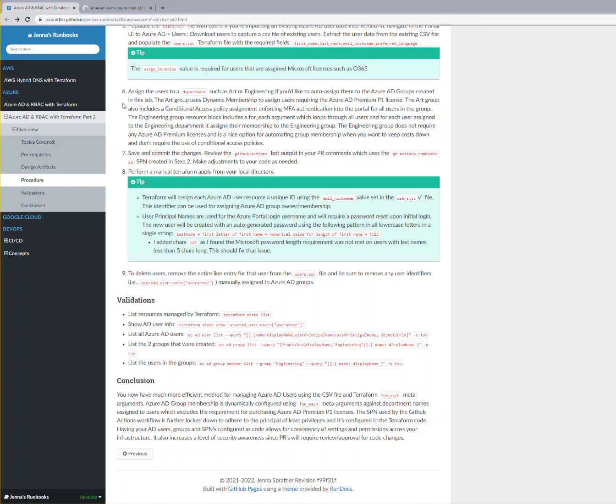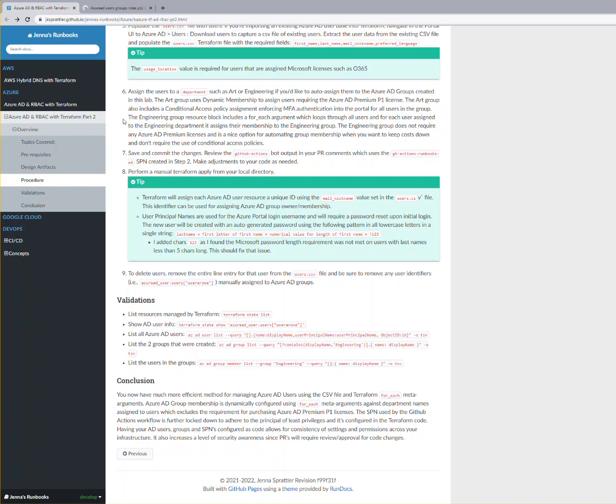So the art group is going to use dynamic membership as a type setting in the Azure AD Terraform resource block, and that requires the Azure AD Premium P1 license. The art group also includes a conditional access policy assignment enforcing multi-factor authentication to log into the portal on all users that get assigned to that group.